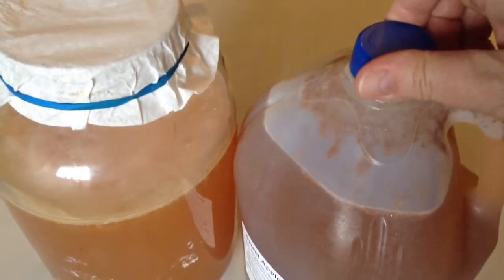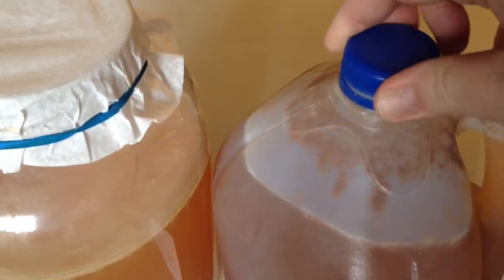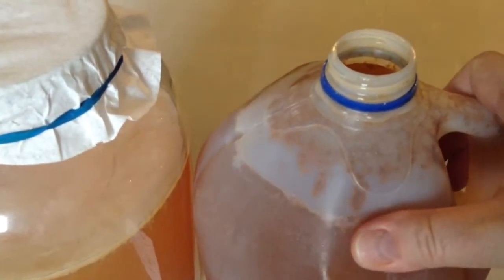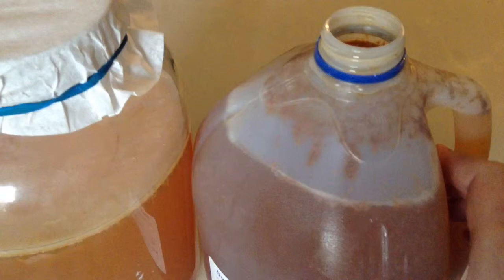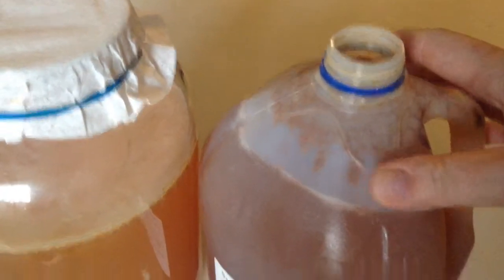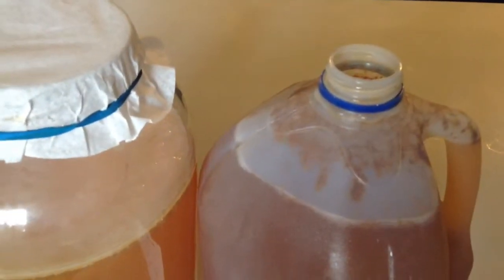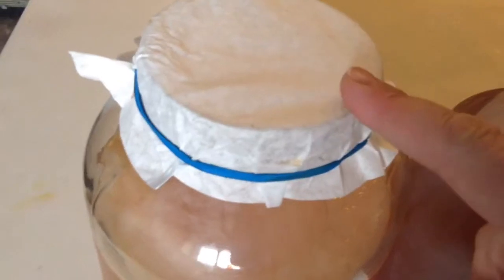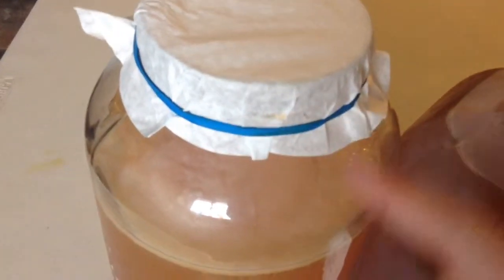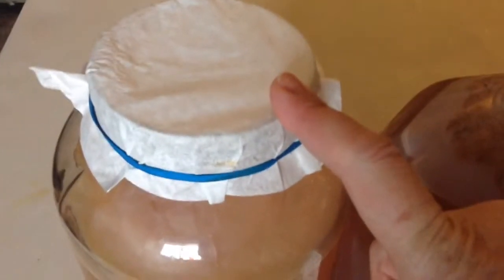Let me show you the pressure that this one is under. You see the bulge of that bottle? Did you hear that little hiss as I took the lid off? So this can't stay like that, which is why we pour it into this jar and put the coffee filter over it with a rubber band so that air can get through the filter and release the pressure as it builds up.